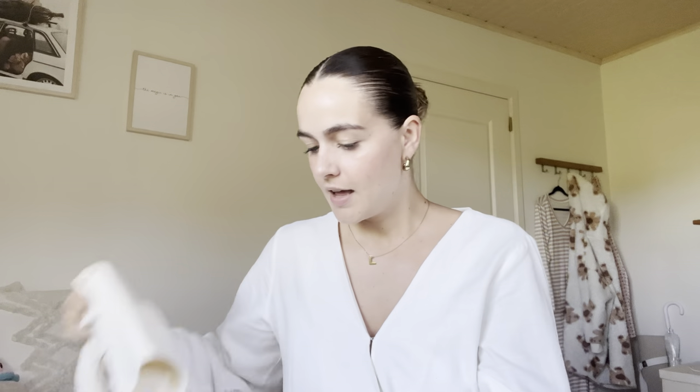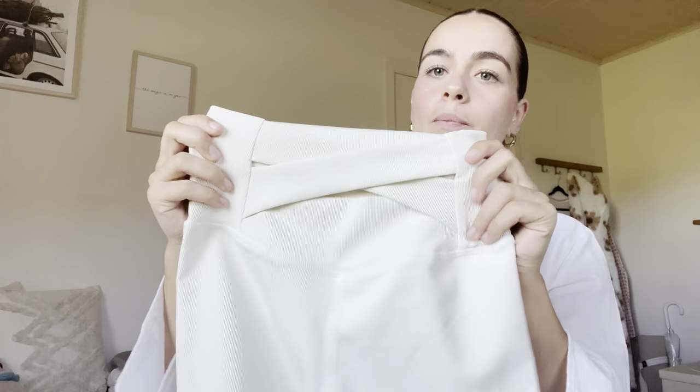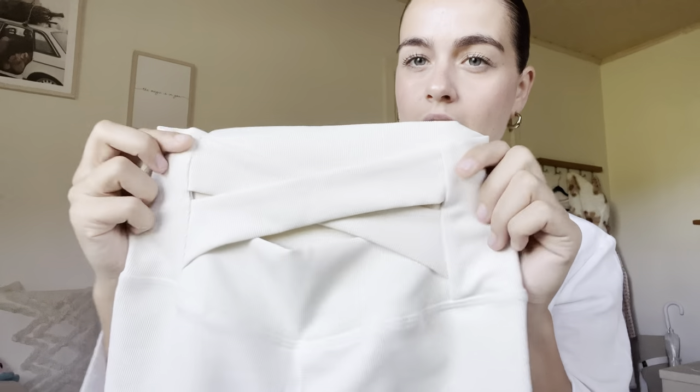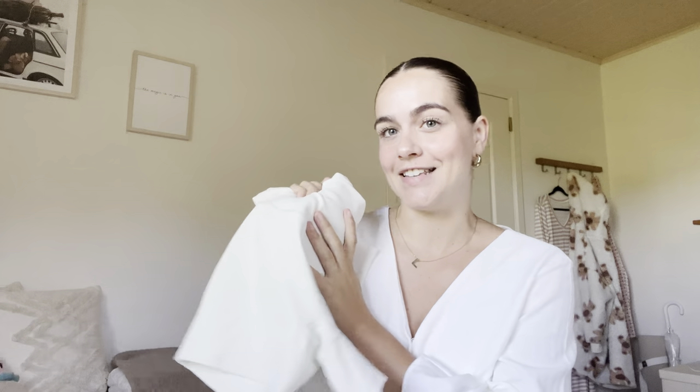The shorts I thought were matching but they're not quite — these have a ripped material detail while the top is just normal sports material. The shorts are high-waisted, a little longer on the leg, and have some cute cutout detailing in the back that makes them very flattering. I got the shorts in a size medium. I was debating between small and medium — they do stretch but not a ton, so if you're between sizes I'd definitely recommend sizing up.